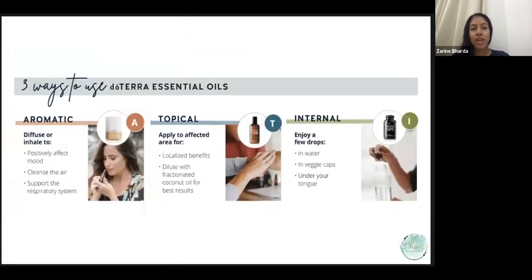The third way to use essential oils is internal use. Throughout pregnancy, if this is something you're new to, internal use is not always recommended — it depends on your comfort level. For example, I experienced a lot of acidity and indigestion with my twins, and instead of taking an antacid or over-the-counter product, I used a doTERRA digest tab, which is a chewable that helps soothe your stomach and relieve acidity. Supplements like these are more than welcome to be taken through pregnancy.